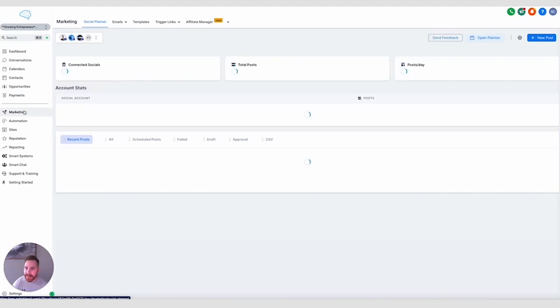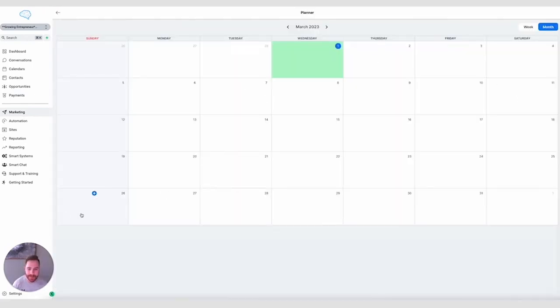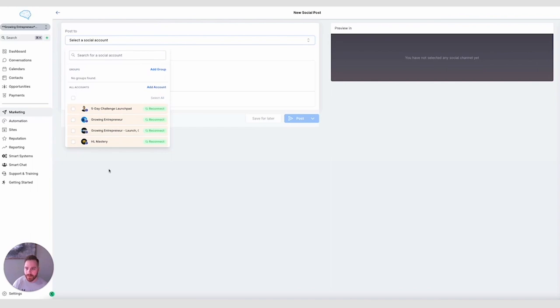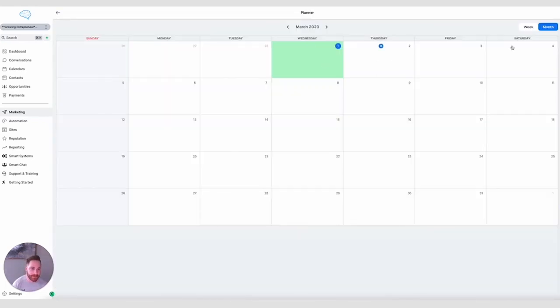Under your marketing tab, you can do a social planner. So you're able to open up a planner and then schedule out full years in advance if you're really wanting to do all of your social media posting, put on whatever account you want, see the preview over here, add in videos, pictures, tags, hashtags, exactly what you'd be able to do on social media, so you can eliminate things like Hootsuite and other outreach programs to help you with your social posting. As well, if you really wanted to, you can upload 96 posts at a single time with a CSV file.